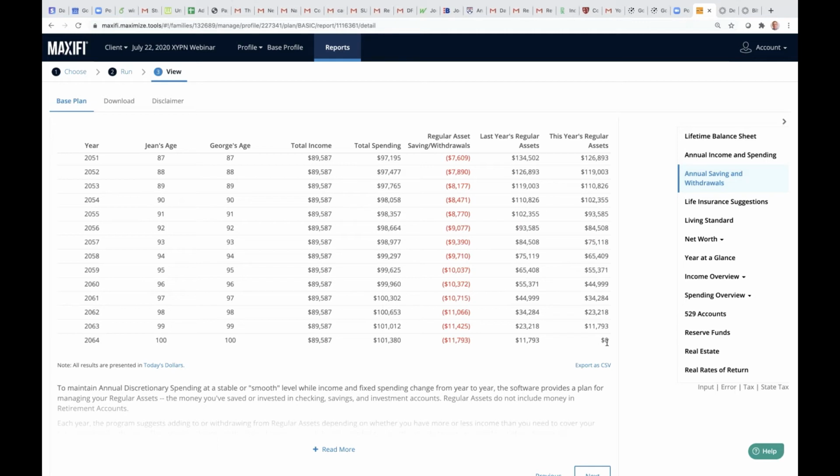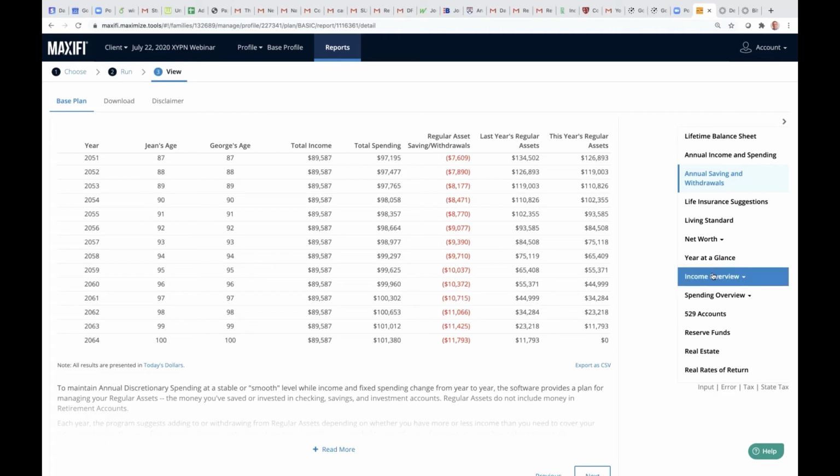And another way to see that the program is working correctly is to note that the dissaving in the last year is equal to the assets in the year before, and that's what you would expect, so that you zero out. So in any given year, you can check that the change in assets corresponds to the saving. So the difference between this number and this number corresponds to that one right there for any year. That's another way to check that everything's working.